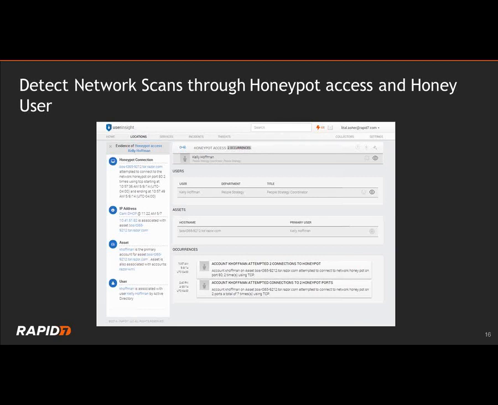So these will be dummy users that will only trigger traffic once accessed. Obviously, only an attacker will get into a dummy user, and that will trigger an alert. The same with honeypot assets.